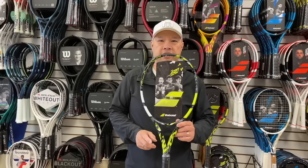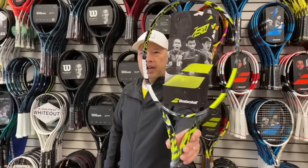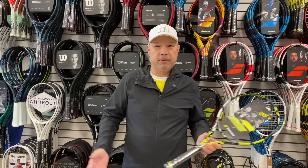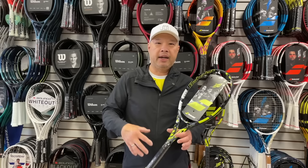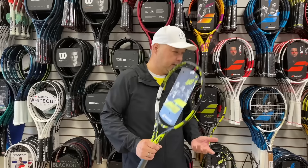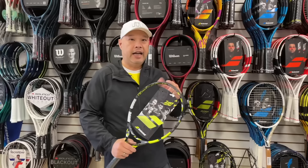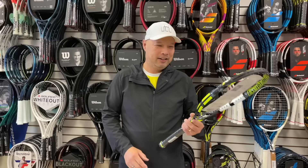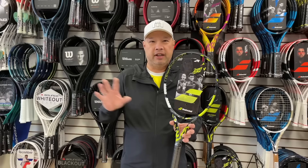Speaking of Aero, the hottest thing in tennis rackets right now is this new Aero. Everybody wants to try it, everybody wants to buy it, but I can't keep the demo in stock. I got a lot of demos made up, and they're literally buying my demos — they say, I want to buy this one, and I say, full price. So I just keep making demos and people keep buying them. I'm down to my last nine out of a full case.